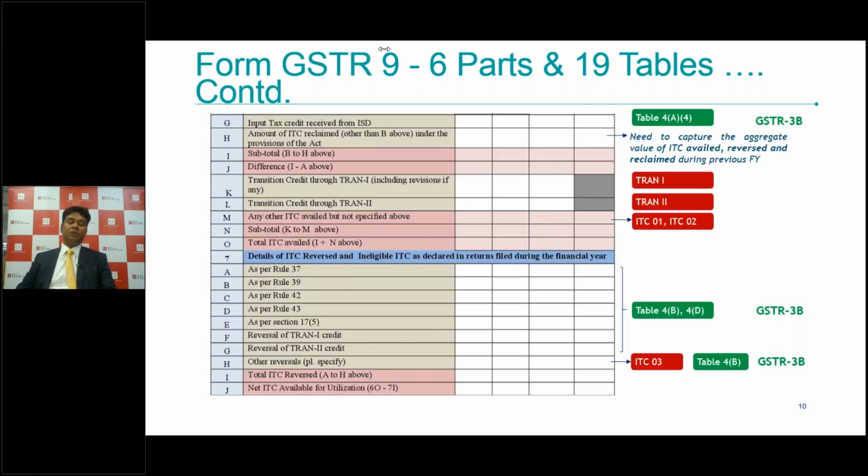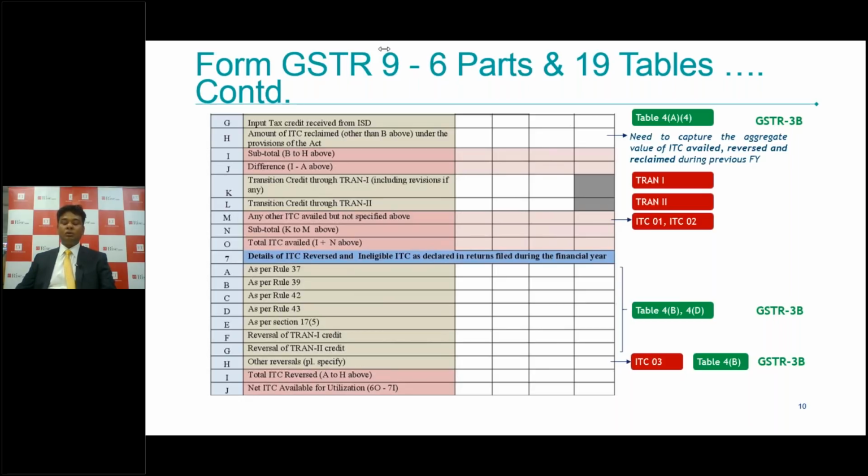Then rule 42 tells about the proportional credit if you're providing taxable and exempt services. Like for example, in case of a hotel, where the restaurant sale is at 5%, because you also have hotels which are at 18%. But let's talk about 5% hotel sales, restaurant sales, and the alcohol sales are not subject to GST. However, your room, your banquets are all subject to GST. So you do a proportional credit. So you write off the part attributable to the exempt supplies under row number D, which is as per rule, in row number C, which is as per rule 42.